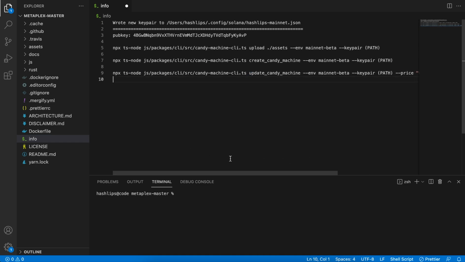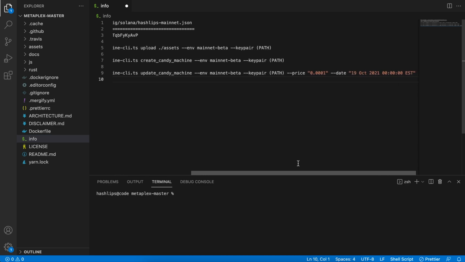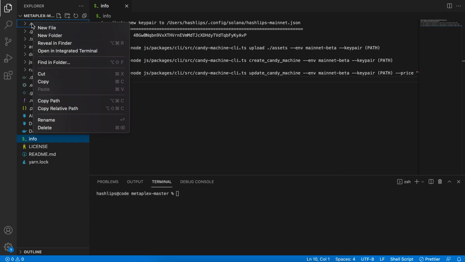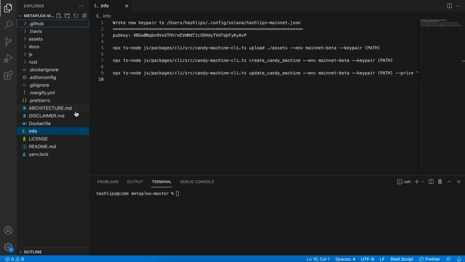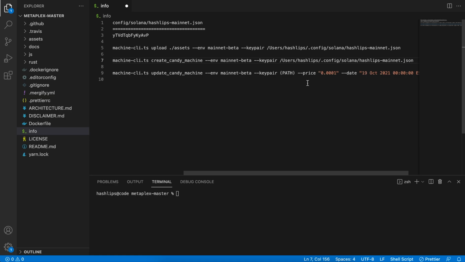Go ahead and write these in your info file right now by pausing the video. I'm also going to scroll to the end so you see everything. These commands will also be in this video's description for you to use. If you are making use of the same repo that you did in the devnet tutorial series, then you don't have to set anything up apart from clearing this cache that we tested with. So I'm going to delete the cache file and then go ahead and run the first command. Before I do, I need to go and replace my keypair file everywhere where it says path. So over there, over here, as well as here at the bottom.